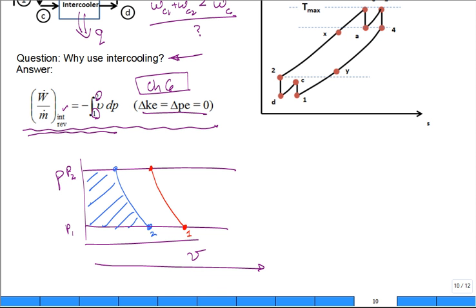Right? Okay. Where is the water? The water's like right here. Very low v. And it doesn't change when I boost the pressure going up in a water pump. But now we're dealing with ideal gases. s equal to a constant, s equal to a constant. Guess what? This one was a hotter gas to start with. This is a cooler gas to start with. Start with cool gases and boost the pressure. That's always good. It'll take less energy to boost the pressure of a cool gas than a hot gas.